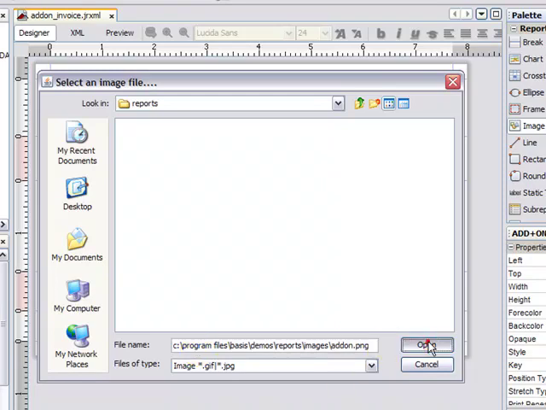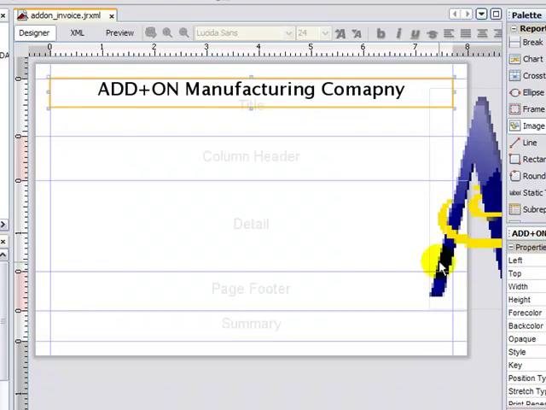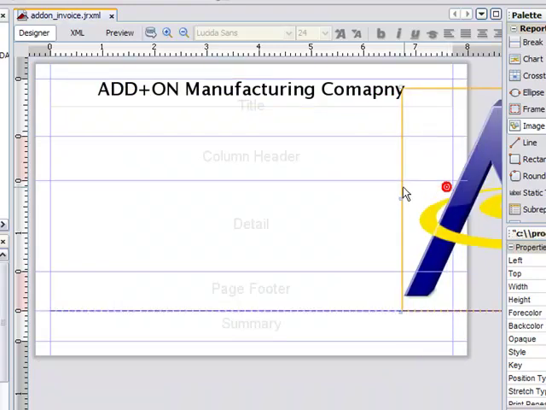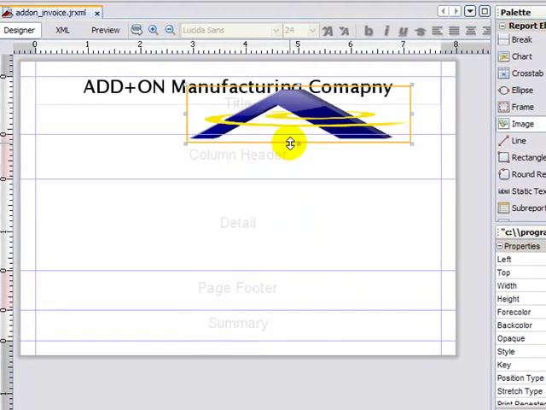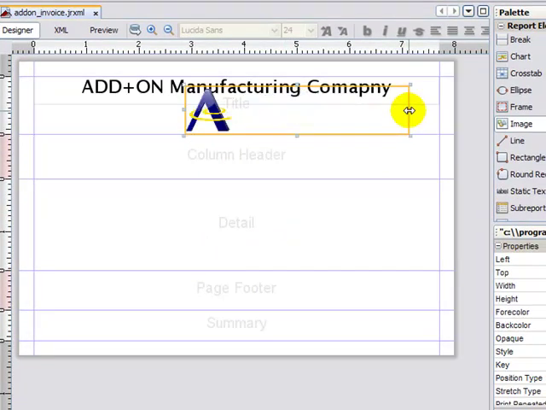So we'll open that up, and it brings that image into the screen. We need to drag that across, do a bit of resizing. As we resize it, you'll see the image is redrawn to keep it in its proportional shape as the original PNG.